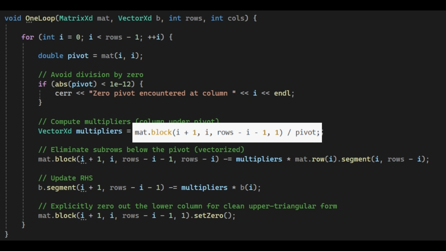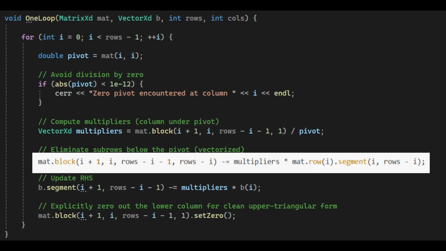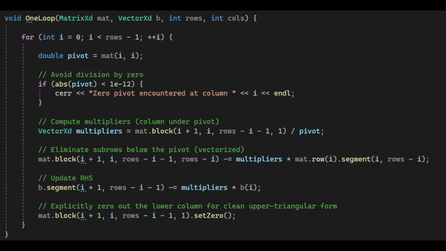That is, all the values of our matrix J, I divided by the matrix I, I for the rows below the pivot. Then we eliminate the lower rows in one single vectorized statement. This performs the same operations as before. It's always the same operation, but now applied to the entire block of rows at once. The right-hand side vector is updated the same way. Everything that used to happen inside nested loops now happens in a single, clean, high-level command. Eigen handles all the heavy lifting internally, optimized and fast, and very close to the way we write the math on paper.